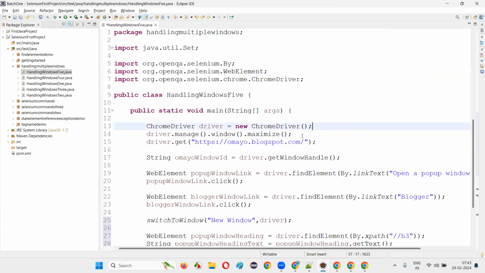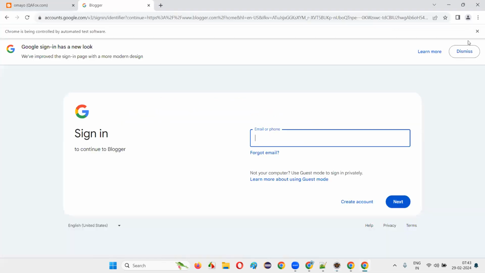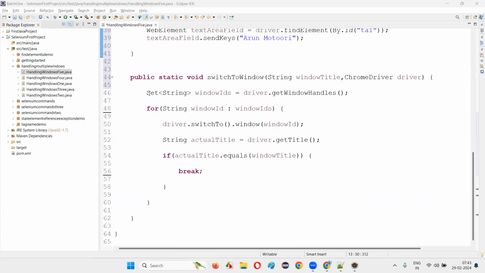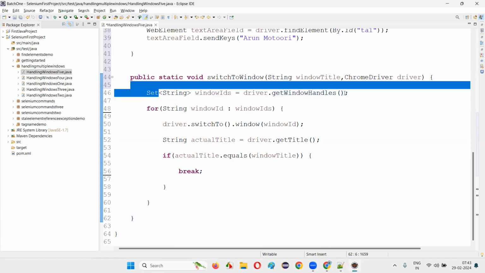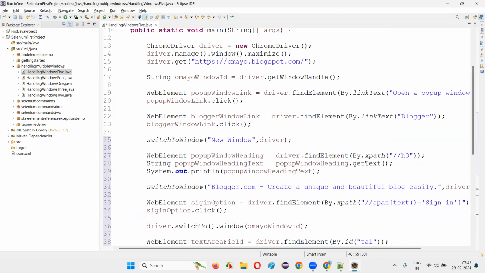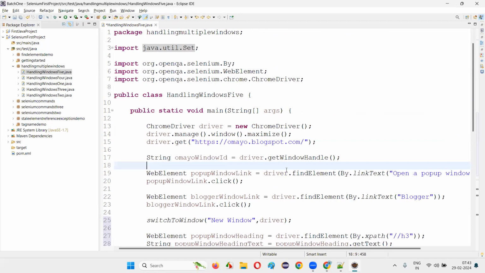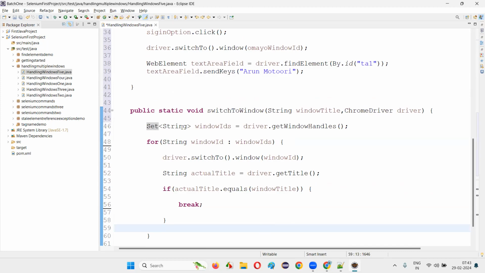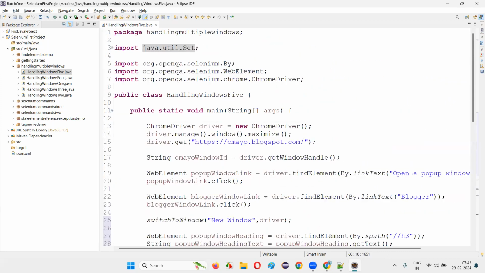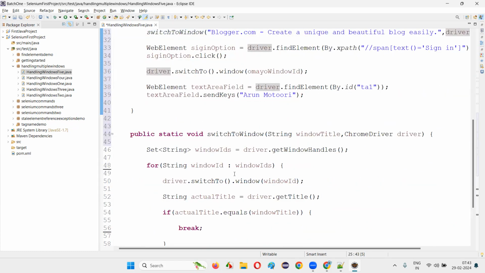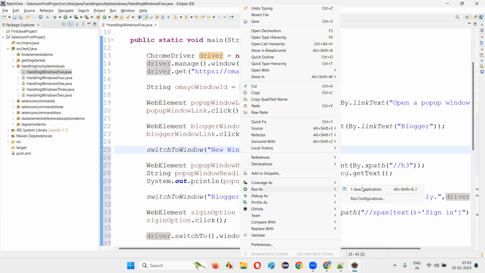I'll close all this stuff, guys, so that we can freshly run it. This is how we can keep on improving our code. If you get an idea like, can I put this statement inside the reusable method? If you get an idea, that's all good, right? Here only I can capture the window handles. Why do I have to capture here and again pass it to this method? Whatever I cannot do inside this method, that I have to pass, for example title and driver. Right click, run as Java application.